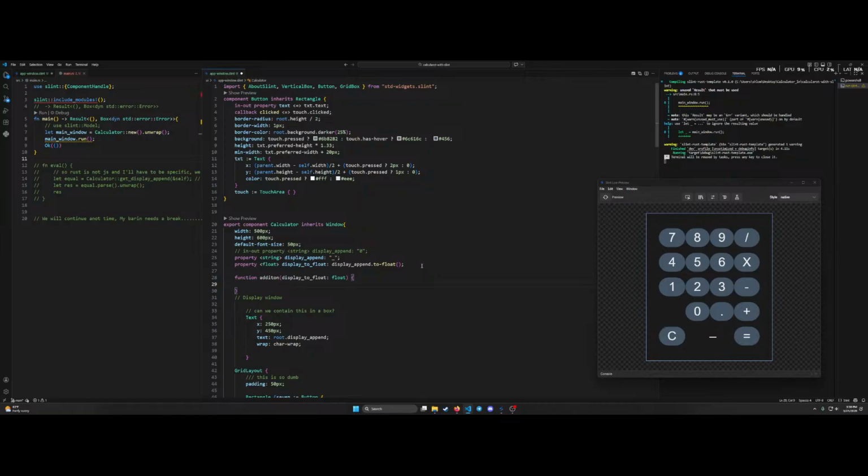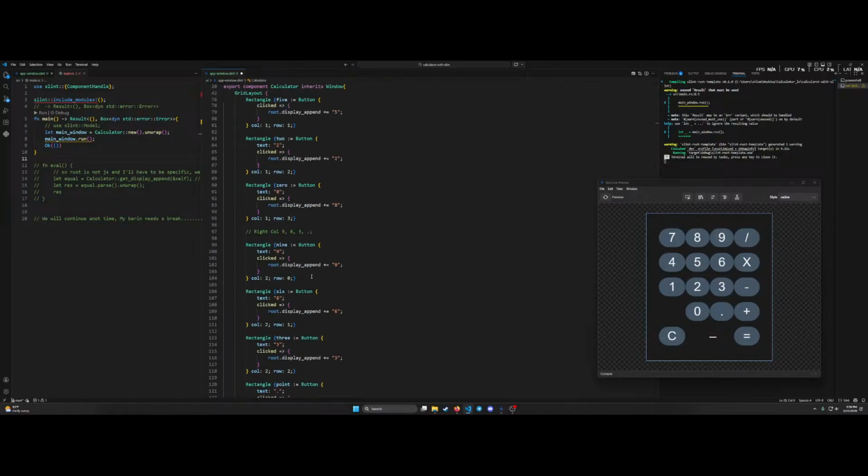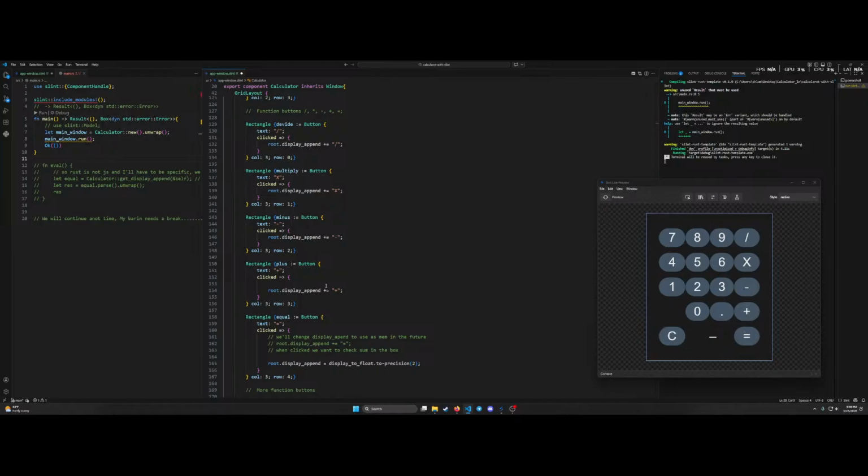And then the function addition, it takes... alright, so whenever you press the plus, it would send it here. So if we go to the plus, so when clicked, instead of doing that, when you click the thing, we want to do math, right?